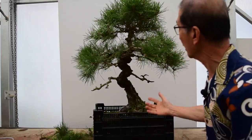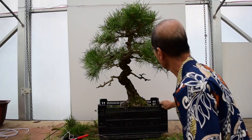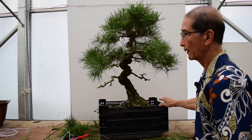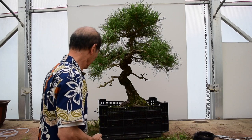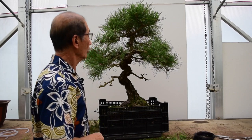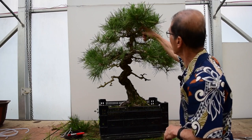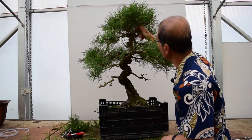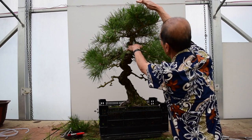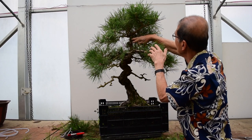You should always step back to get an overall impression of what you're doing. When I look at this tree, there is another fault. This branch here, when you look at it in its entirety, forms a nice top and like a natural leader. Remember that this tree was only that short — this last 30 to 40 centimeters has grown in the last maybe 15 or 20 years.